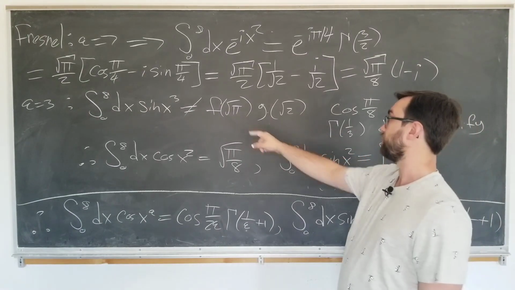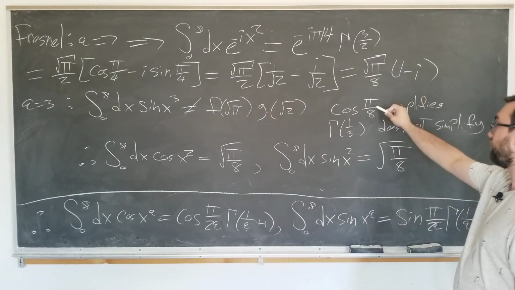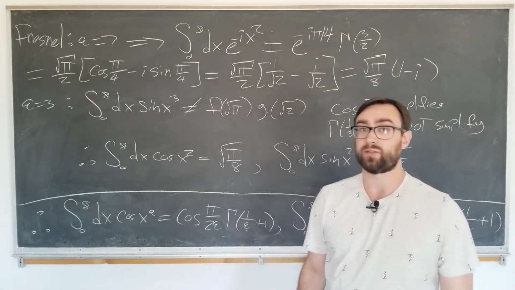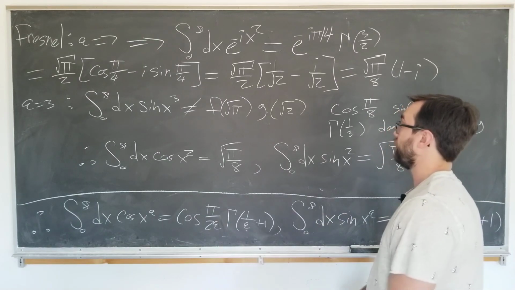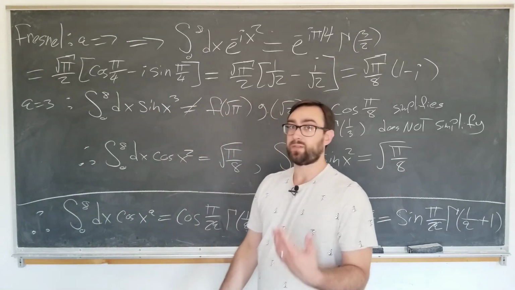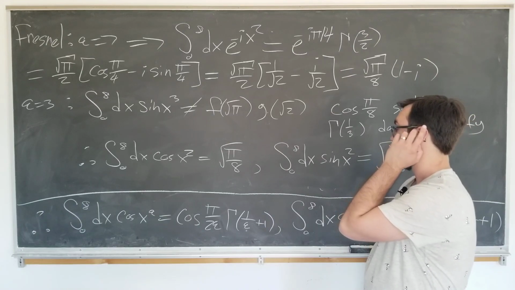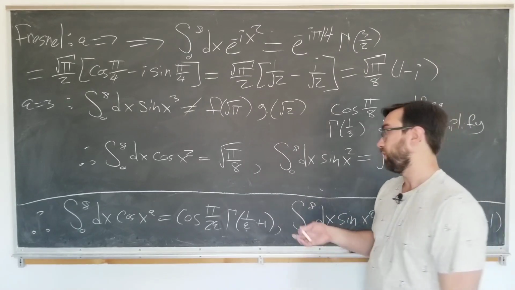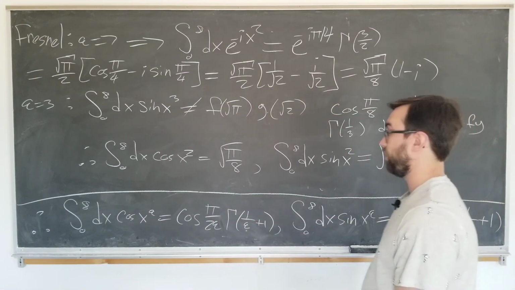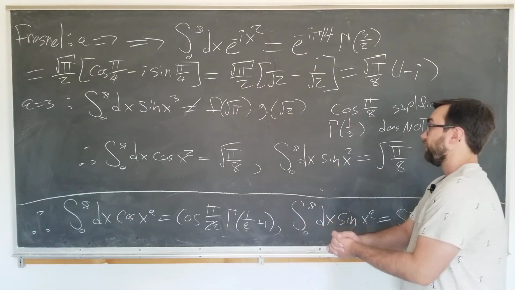So this integral is going to be in terms of cosine pi over 8 and gamma of 1/3. You can simplify cosine pi over 8 and you can't simplify gamma of 1/3. So it's not as useful to calculate because you still have a special function there. And the trend will continue on as a increases. By the time you get to a equals 6, you can't simplify any of them, or at least you can't simplify them easily. It's not very useful to plug in specific values. It's more useful as just a general formula, if you had an integral of this form, or perhaps for numerical purposes. But you can't really go much further than that.